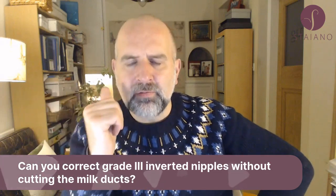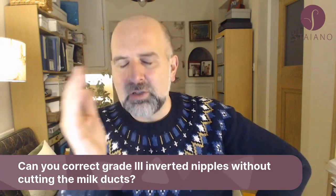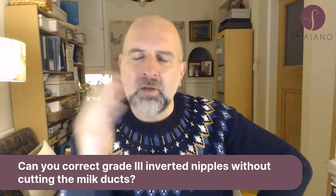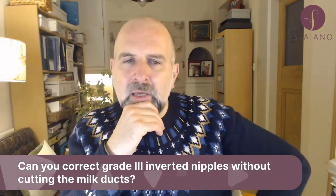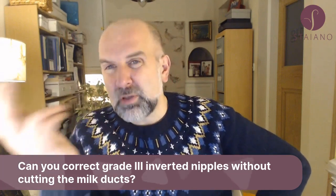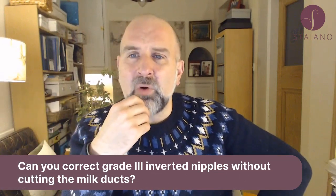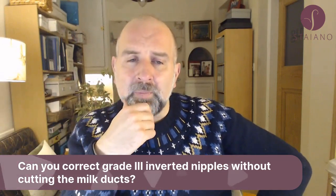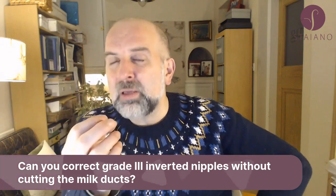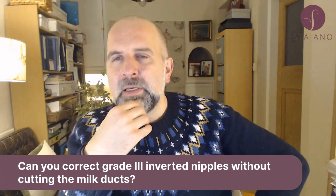So basically, first of all, there are different types of nipple inversion. Essentially, it depends on whether it comes out sometimes or never, whether you can coax it out or not. If the nipple's sometimes out and sometimes not, you could look at things like suction cups, the nipplet device, and what have you. But if it's deeply inverted all the time, you would worry that a suction cup's not really going to stretch those ducts enough.